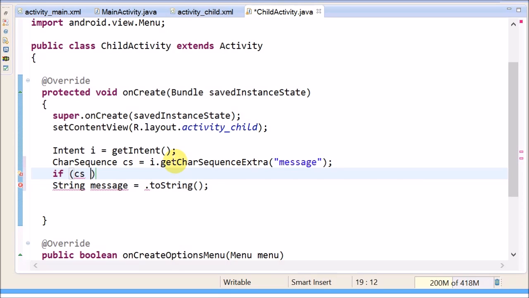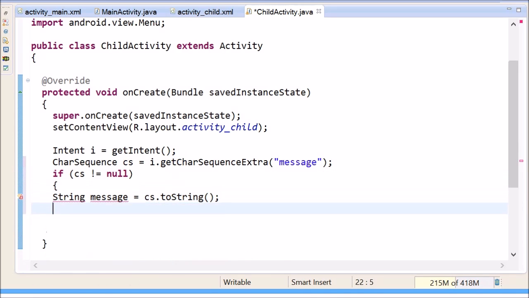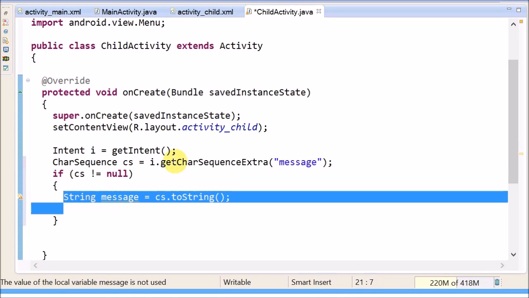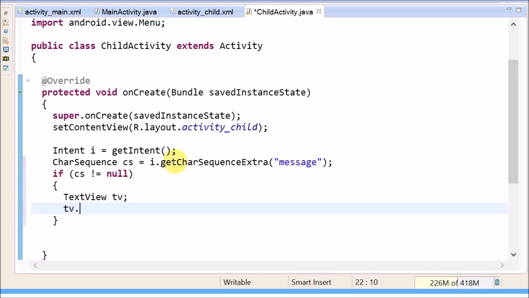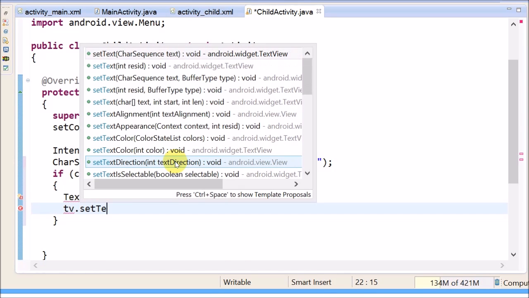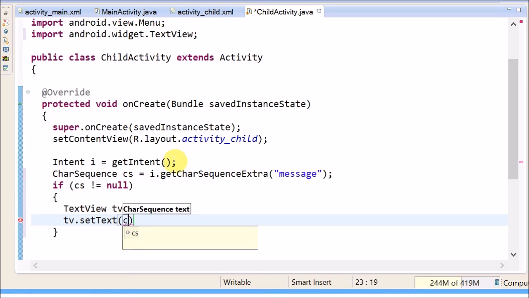Okay, so character sequence. If character sequence is not null, then actually convert it to string. Then I actually display it. Oh, actually, that thing takes in a string, right? Yeah, it takes in a string.